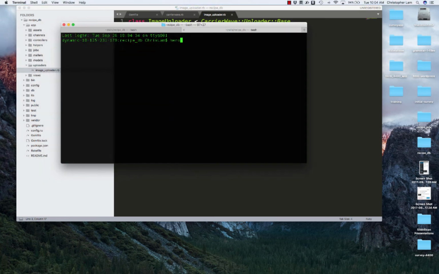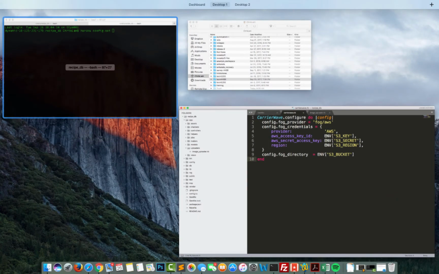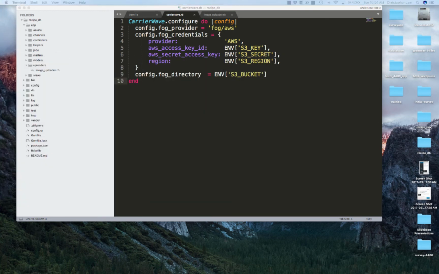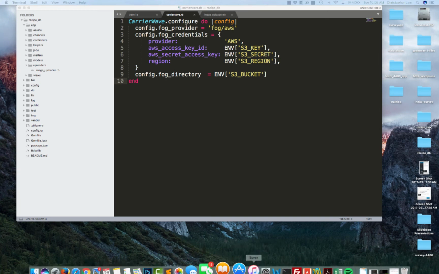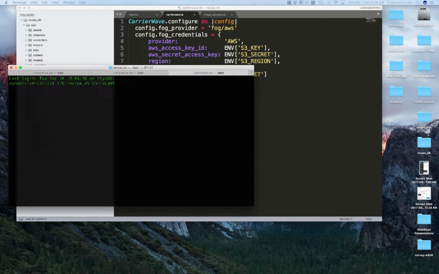Now we're going to do heroku config:set, and then our variable is S3_secret. So S3_secret equals, and then after the equal sign, you're going to paste in your secret key. Again, I'm going to pull it out. And these are the keys that you should have generated the CSV file for. Paste it in. And it should, again, just repeat to you S3_secret, and it should repeat the long secret key that you just entered.